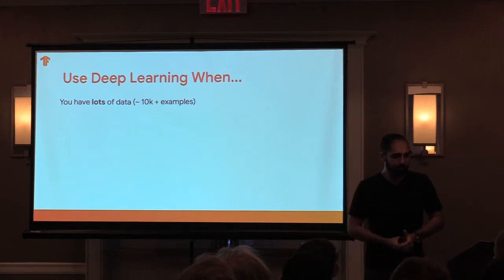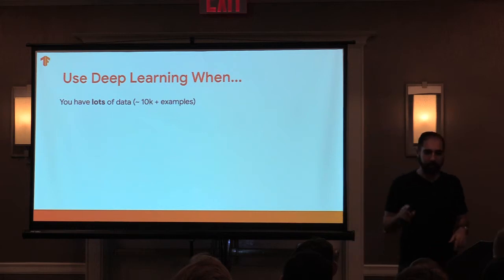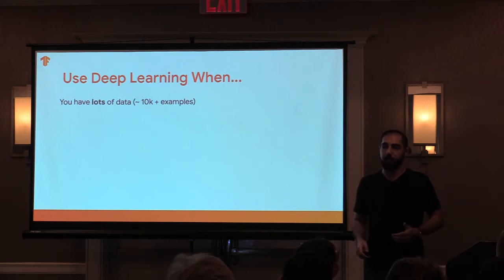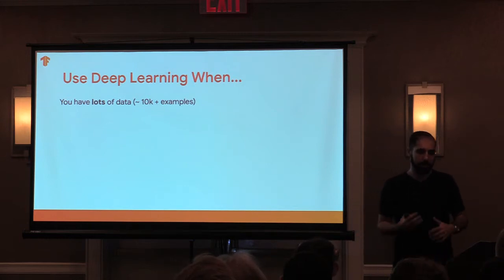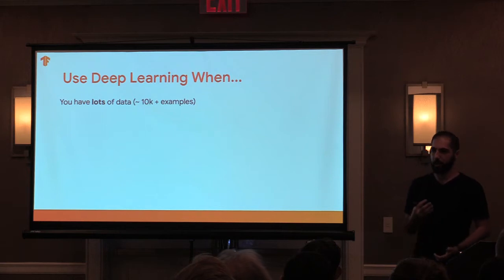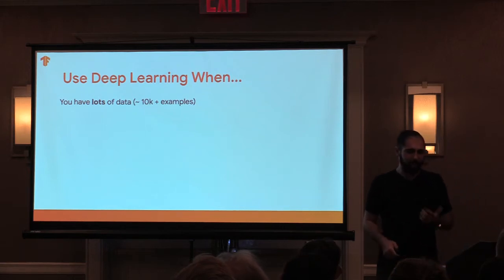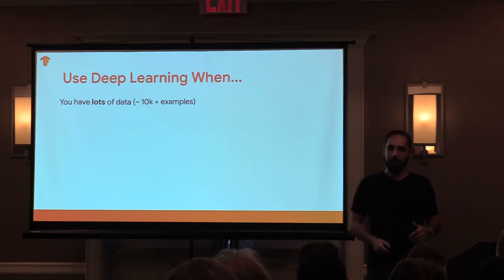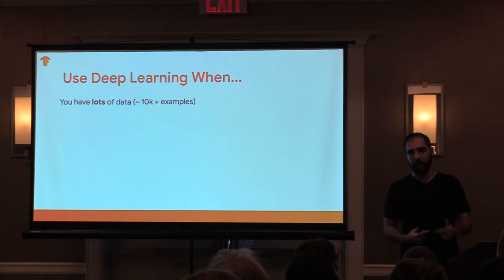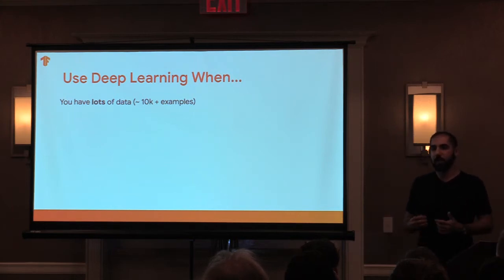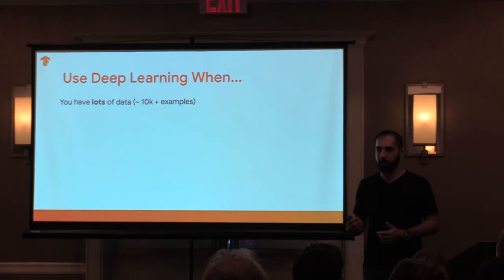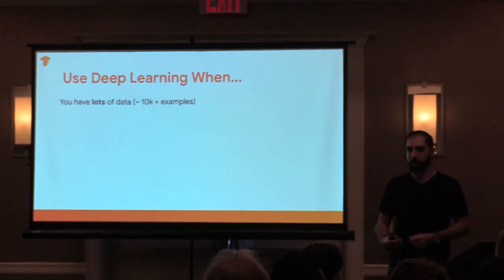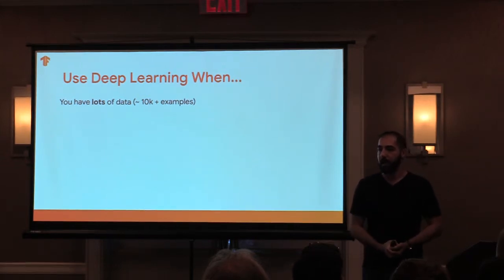One of the first things I recommend, and there's a huge asterisk on this one that we'll touch on later, is that if you want to build a neural network from scratch, you should really only do it if you have around, let's say, 10,000 plus examples. It's usually a good place to start. These things are really data hungry, but they are great when you do have a lot of data, because a lot of traditional models tend to plateau as you keep throwing data at them, and you can only make the models so accurate or so effective for your use case. Deep learning tends to scale really well as you keep throwing data at it, and it continues to get better and better. But some other traditional models may not be as good at it.